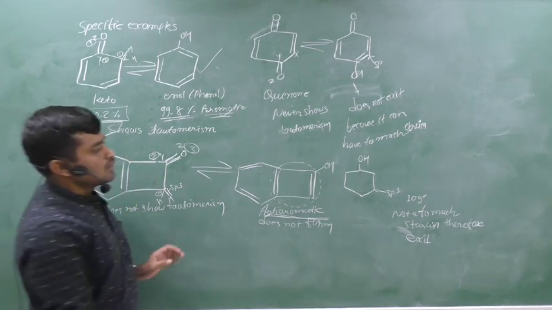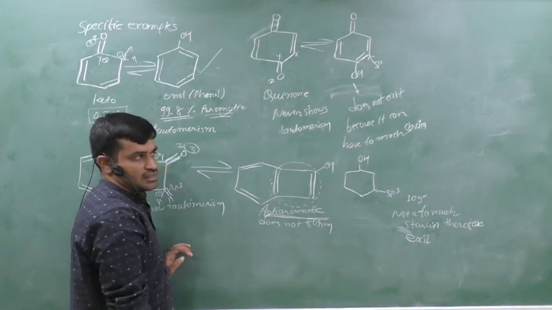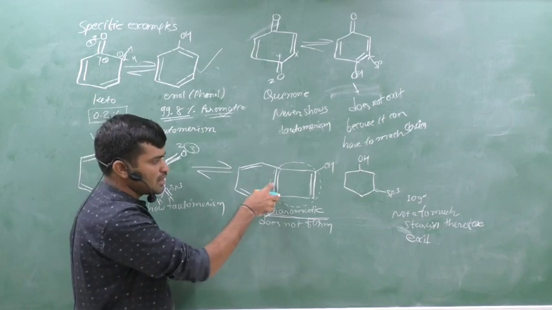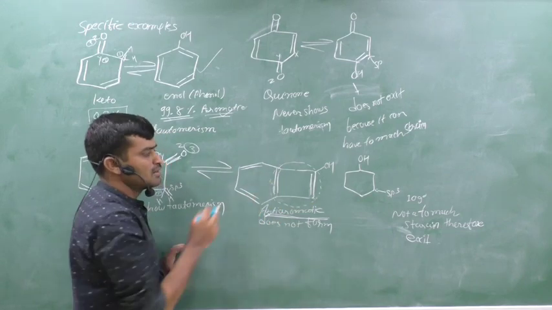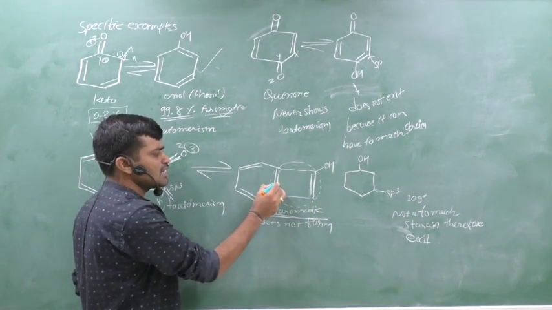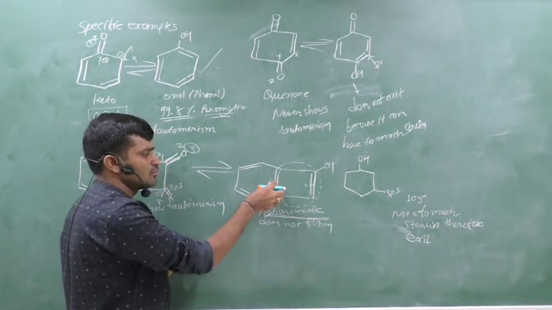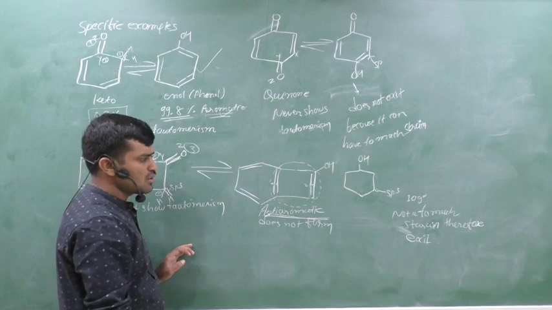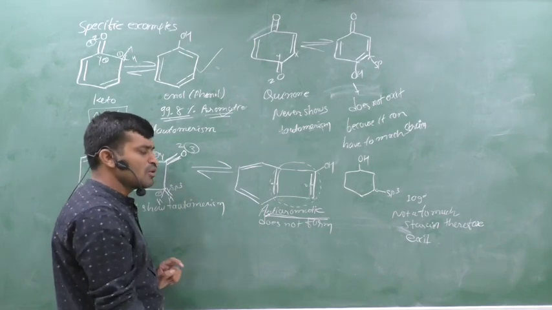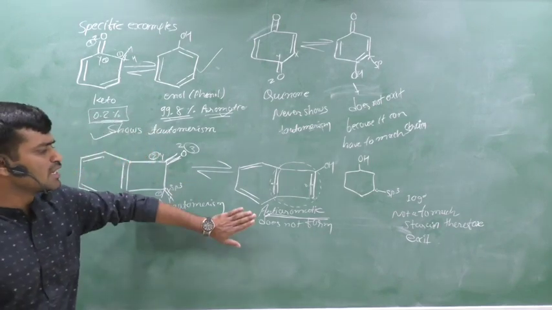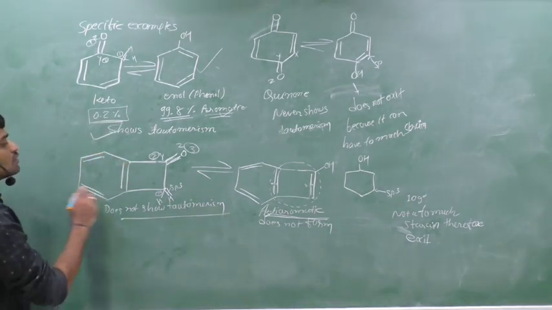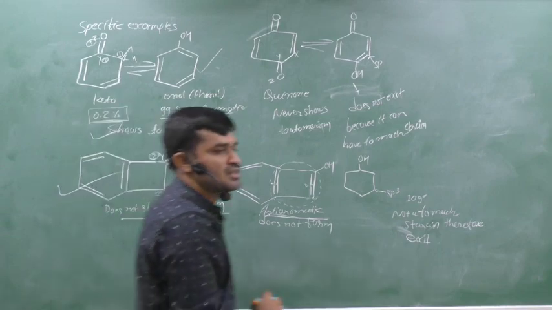2 electron cyclic, yes. Planar, yes. Conjugated, yes, because double, single, double, single, double. How many electrons are delocalized in the system? We can say that 2 and 2, 4, because one bond contains 2 electrons. 4 electrons are delocalized. If 4 electrons are delocalized, then the compound is anti-aromatic. This compound does not exist. Therefore, I can say that this compound does not show tautomerism.